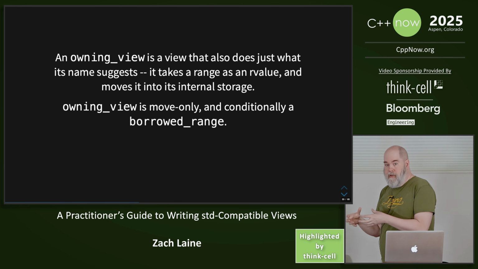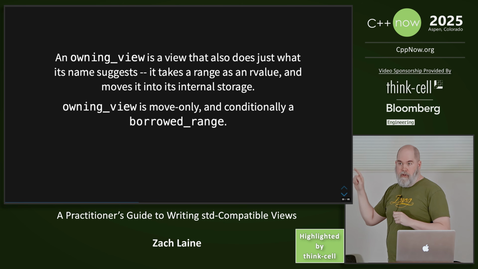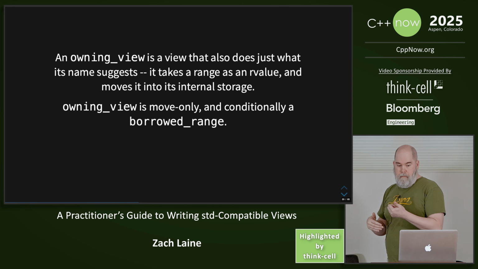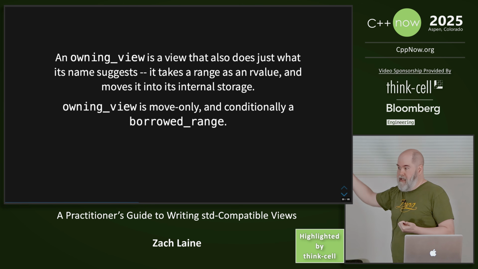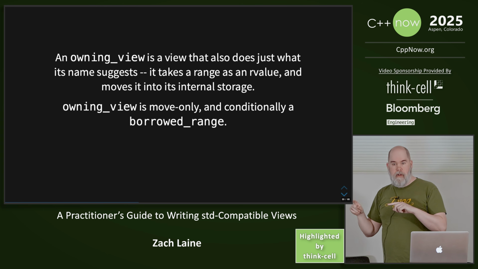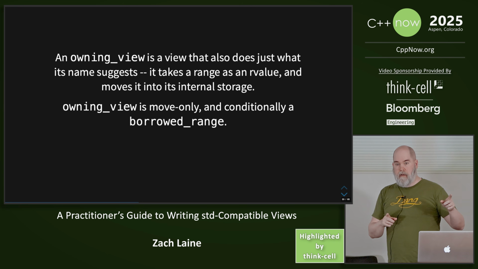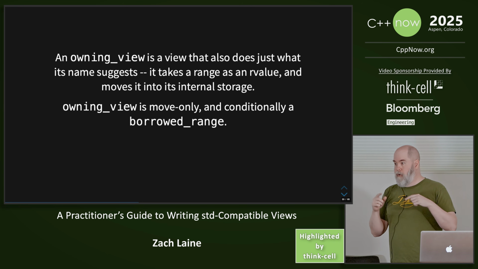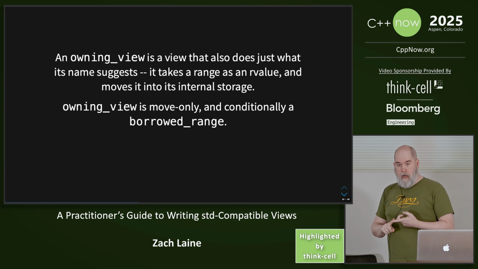So the typical use case is you get one of these things by calling all on something. And when you do that, the something is going to be something that's non-borrowed, but you could actually construct it from, let's say, a span, in which case it is itself borrowed as well. So think of vector, right? If I have a vector in an owning view, the reason that vector is not a view is that it doesn't have O1 copy, right? But if you remember, the requirement was O1 move, or if it's copyable, O1 copy.